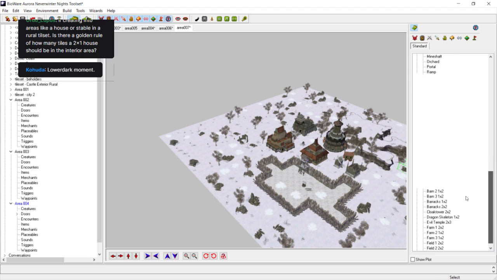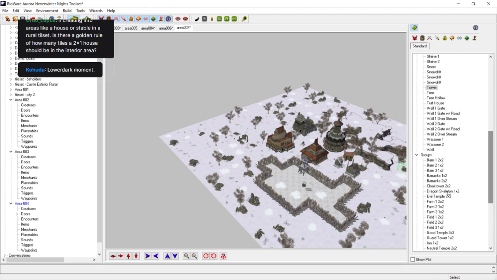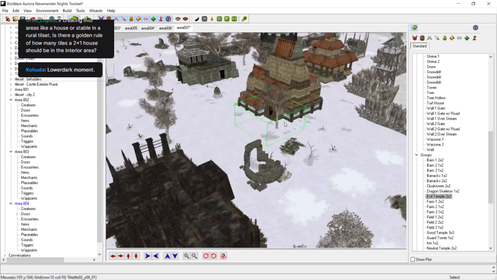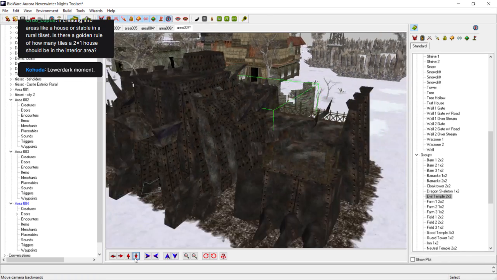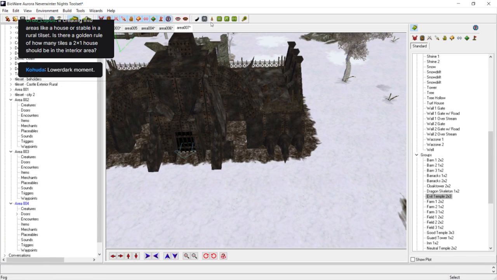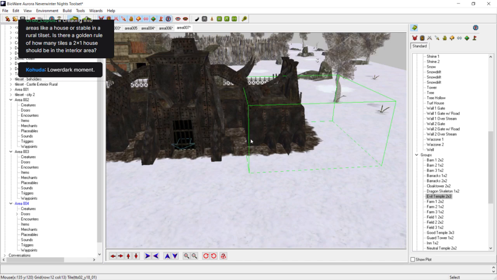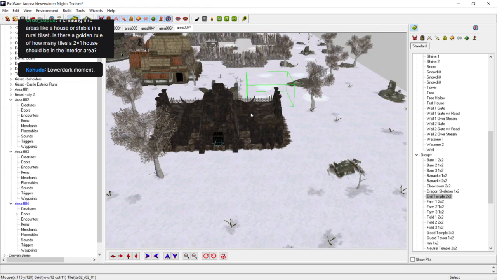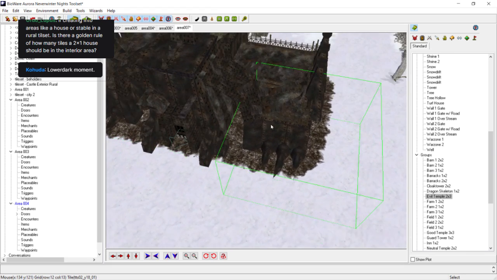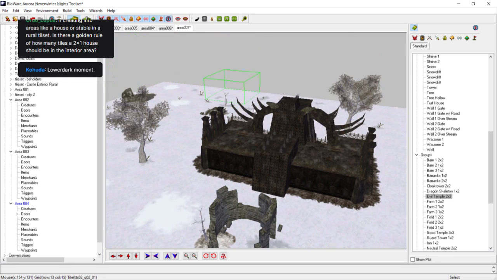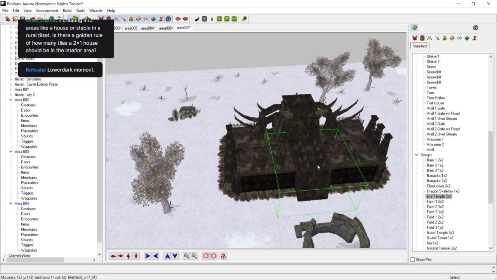Honestly, I think these three tile sets, much as they use the same groups, are probably the second best in the entire of Neverwinter Nights, because they are versatile. You really can do a lot with them. They've got a particular style which I like, and yeah, I don't know. I think it's pretty good. So anyway, I just want to quickly show something with this evil metal temple here. So tile splicing.